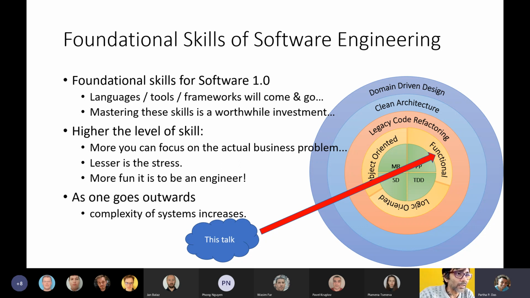The other thing is, this set of skills is independent of languages, tools, frameworks. These things have been formalized probably since the 60s, 70s. They hold today. They will continue to hold as long as software 1.0 is there, right? Which basically means that mastering these is the worthwhile skill, and not necessarily Azure Cloud or AWS or React or Angular, right?